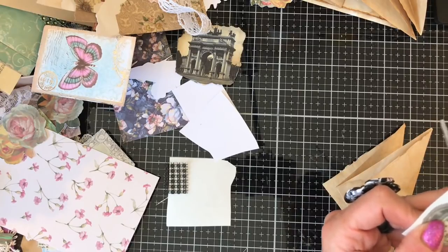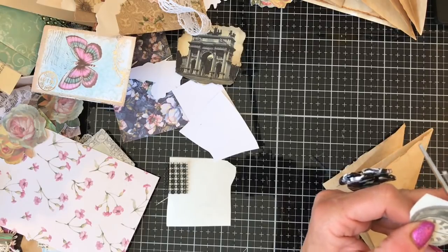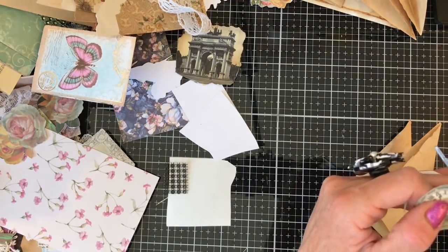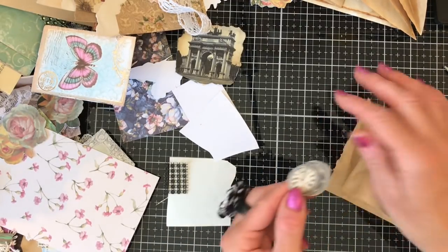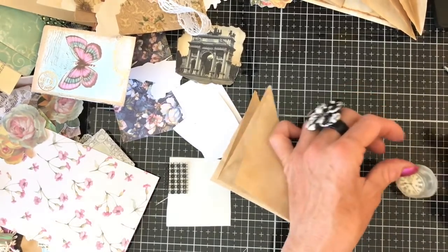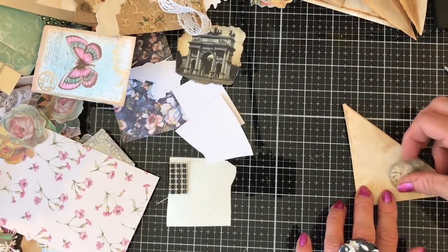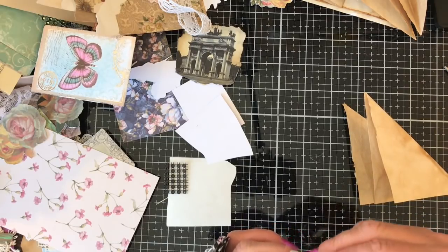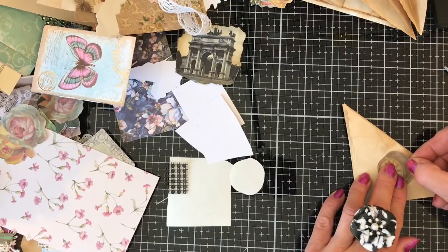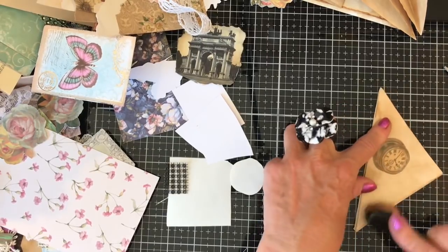So I'll just cut around there. Oh, I don't think that was very good cutting, but never mind. Again, it's got that circular thing going on, so of course that makes the cutting really difficult, but I'll just make that up a bit. So if we have that there. Oops. Like that. Ink around here a bit.